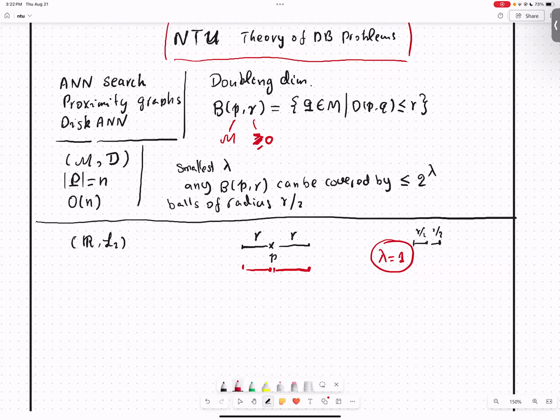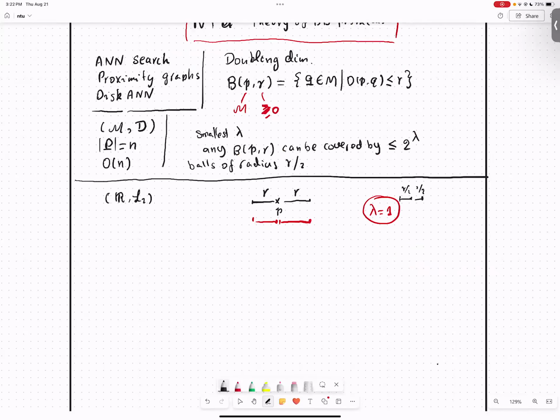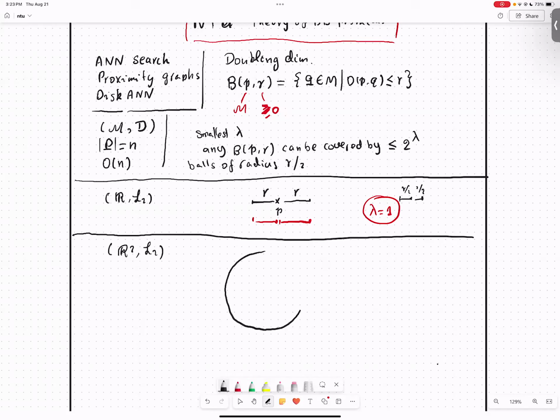Now let's see if this is still the case in 2-dimensional space. Okay, now let's elevate ourselves to 2-dimensional space, and this time we look at 2-dimensional space here, and this L2. Okay, so this time, again, the distance metric says you give me 2 points, and then I measure the straight line distance between them, right? So this time, what is a ball? Now this is really a ball you are familiar with. Okay, so here is a ball.